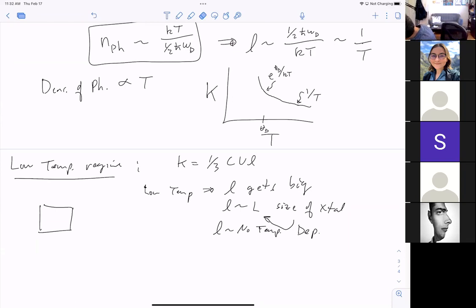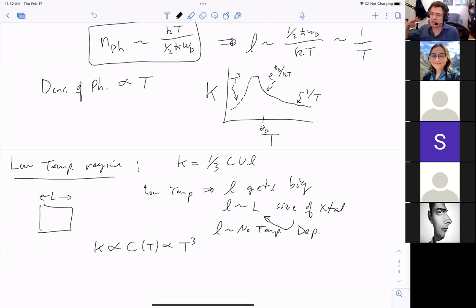So we see then that K, that's L. So we see that K then is proportional to the heat capacity, which has a temperature dependence, and that dependence is proportional to T cubed. So I'm going to go back to the picture above, and you can see then that at low temperature, the heat capacity goes as T cubed. And so that's T cubed right there. I didn't draw it very well. It's a pretty crappy drawing. But you see, that means that the thermal conductance turns over. So there's a hump, there's a bump.